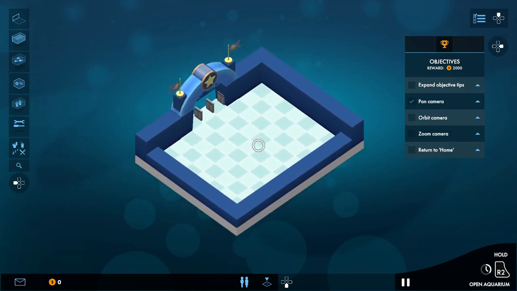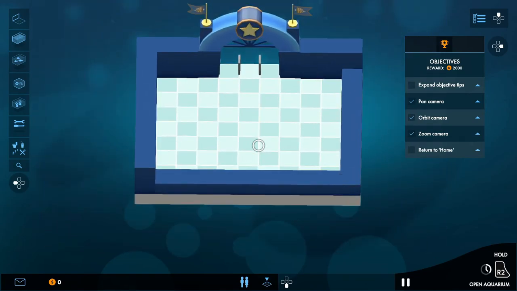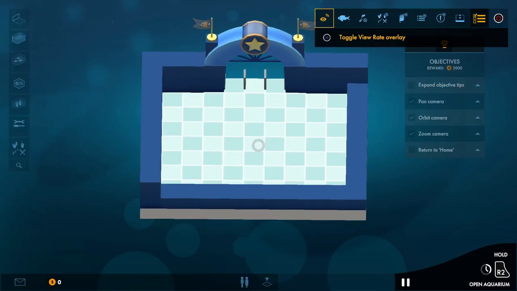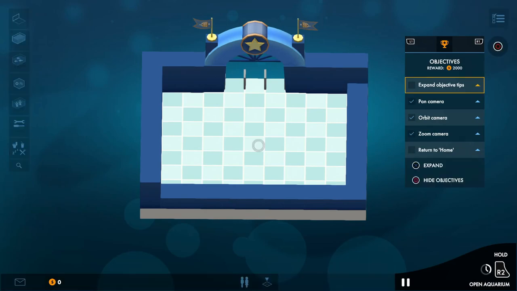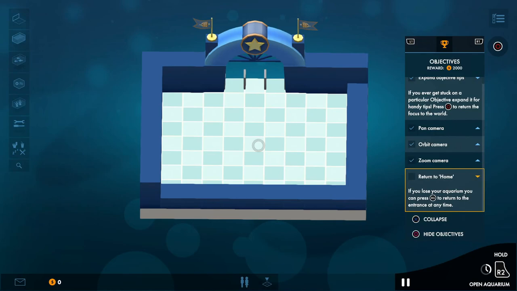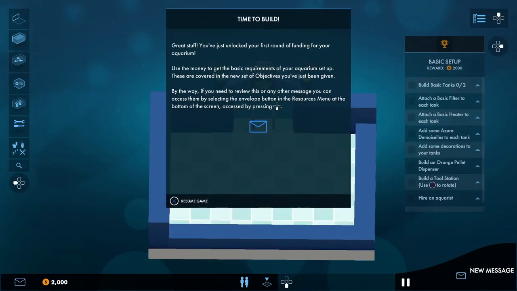Alright. Return to home. Where's the home button? What's home? Expand objective tips. Okay. If you lose your aquarium, you can press R3 to return to the entrance at any time. Collapse, hide objectives. Okay, R3 to return home. Okay, time to build.